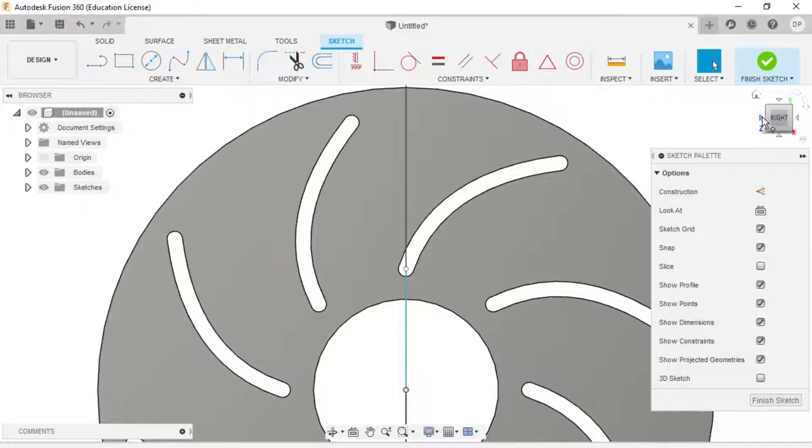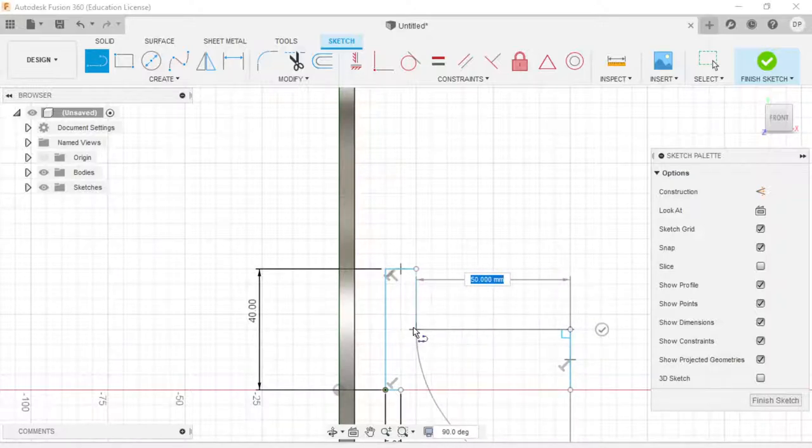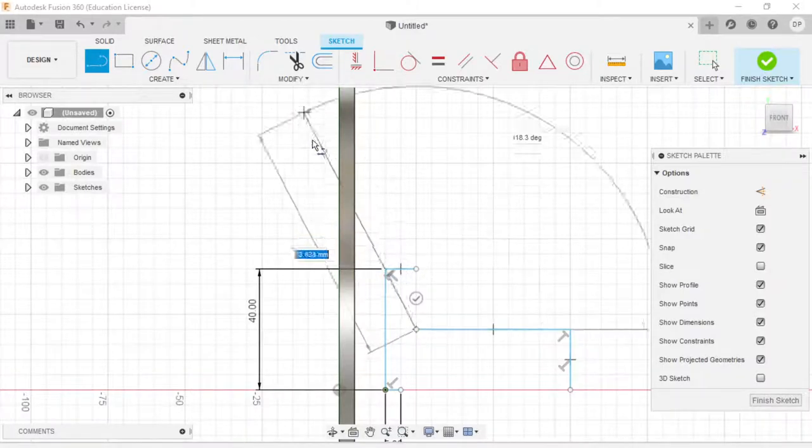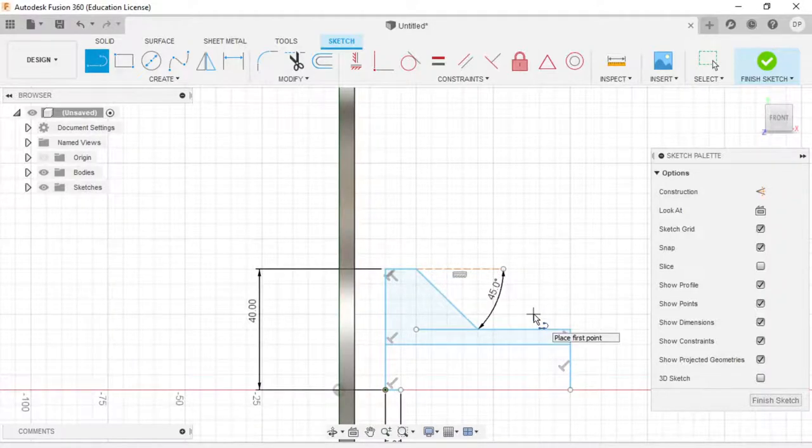So with that, we're going back to this view. So we've got this and now let's just make it look pretty. We want it to be like this. This is going to be at 45. I'm going to do it till it connects. Okay. That is going to be the hollow. Let's just make this the hollow part over here. And no, my mistake. It's going to be down. This has to go down like this. And then it can go like that. There we go. All right.